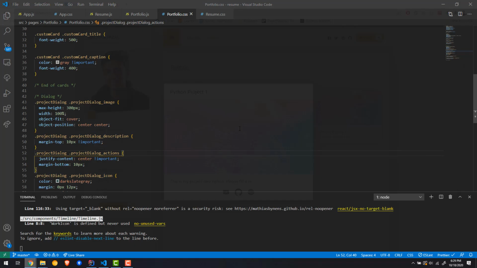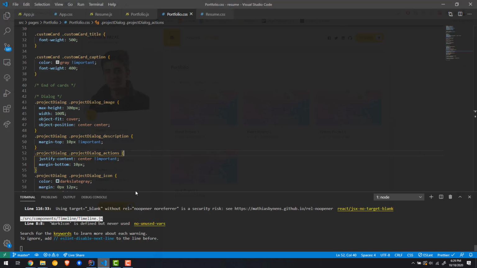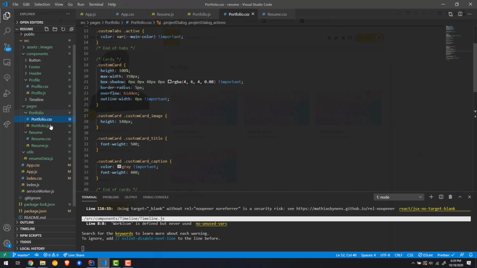But yeah, our application is almost done, right? You can refer to the dialog API on Material UI and just see how to set the size. But yeah, so we have everything. So we can literally change anything in our resume data. That's it, and the code will always remain the same. You don't ever have to go back to the code, right? So I guess that's the end of our application.